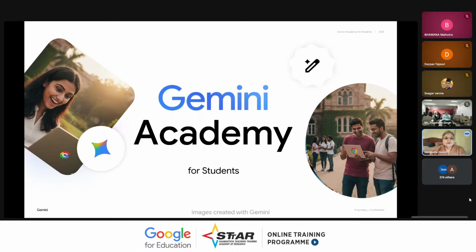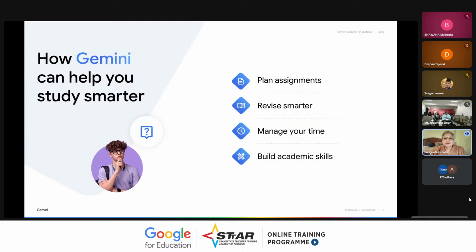Starting with the first thought as to what we are going to be talking about today: of course, the use of AI. How can Gemini help you study smarter? As a student, that is perhaps your objective. Gemini will definitely help you to plan, write assignments, study, and build up those studying skills and academic skills, all while you use it responsibly. We are going to try to cover this to make sure that you stay confident and informed about what Gemini is and how to make the best of Gemini.